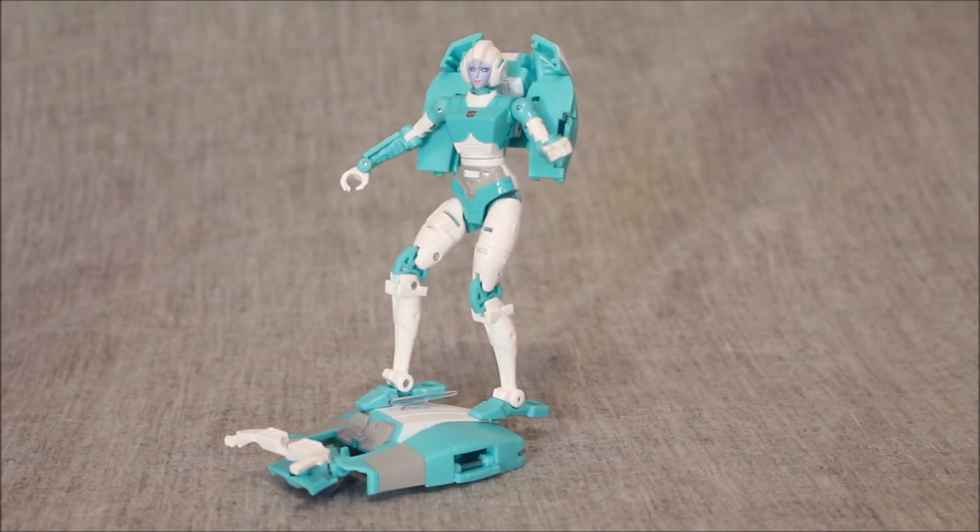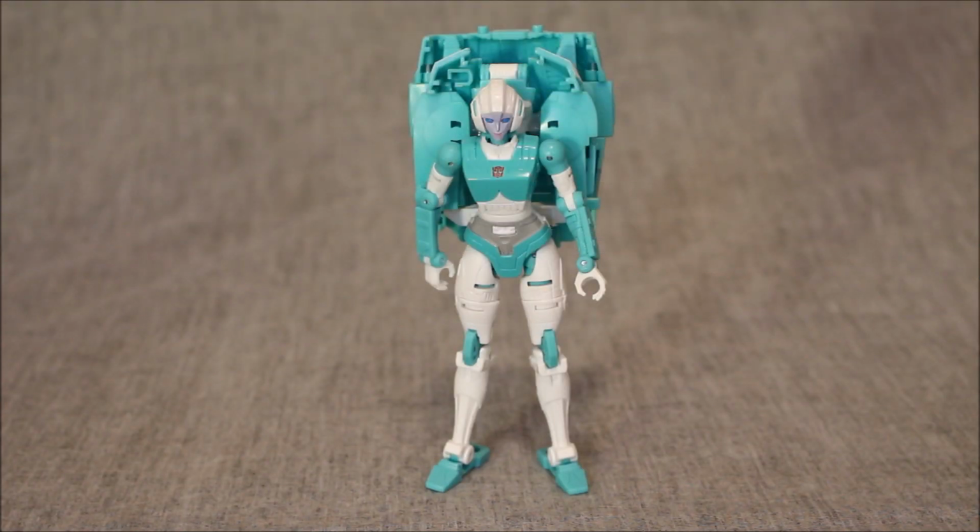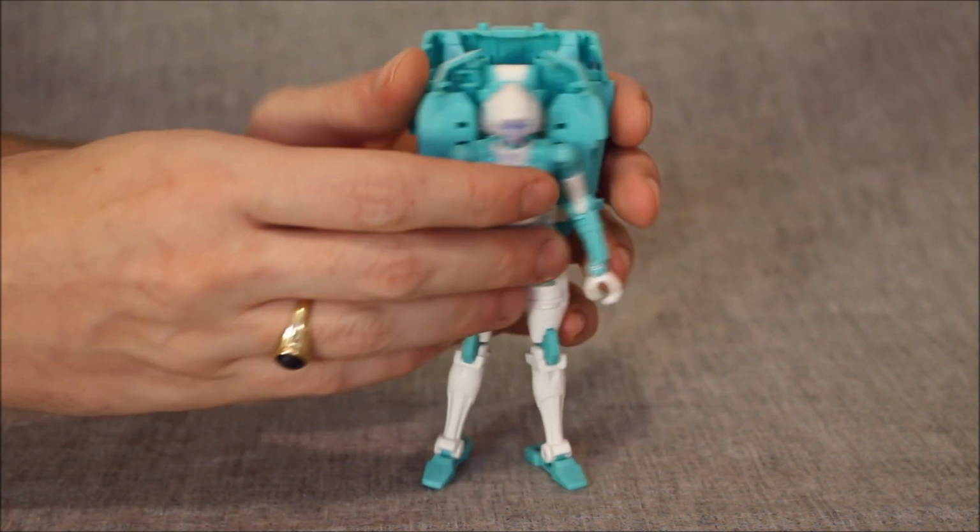By the way, I didn't mention it, but if you want her to glide, I guess you could put her on her other piece of her backpack. It gives her a smaller backpack. I don't really see the point of it doing this, but, okay, I guess if you wanted to stand on half of her car mode, go for it. Okay, so with a 10 and an 8.5, we have an overall score so far of about a 9.25.